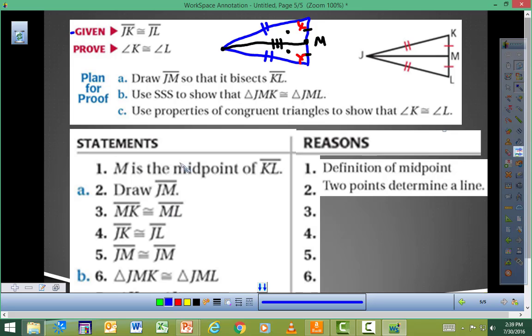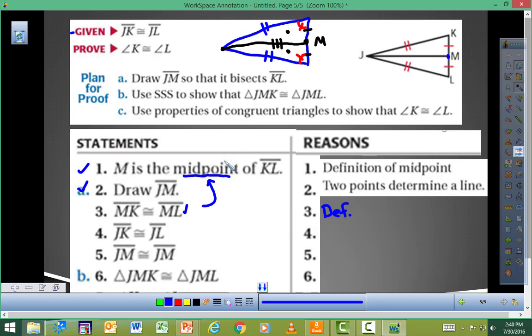So MK, what we did is we drew those lines, definition of midpoint. The first couple of reasons we don't use that often, so I've included them in there. But MK is congruent to ML. Well, MK is equal to ML. I wonder why we can say that. Well, it's because somewhere we said we had a midpoint, right? The midpoint means that this is right smack in the middle, right? So the reason we can say this is related to that statement there. It's called definition of midpoint.